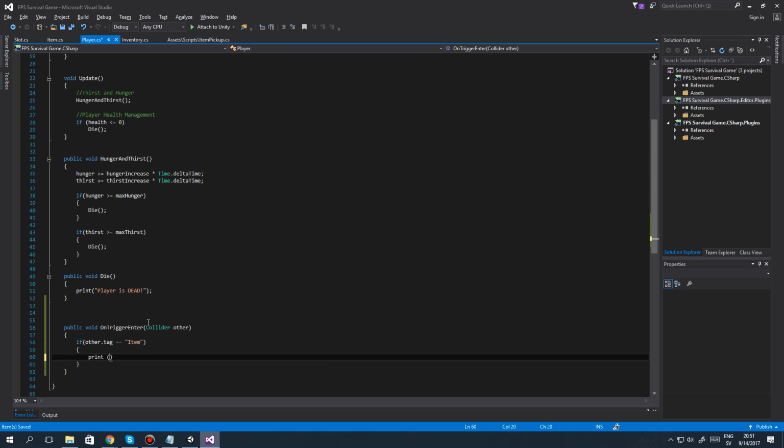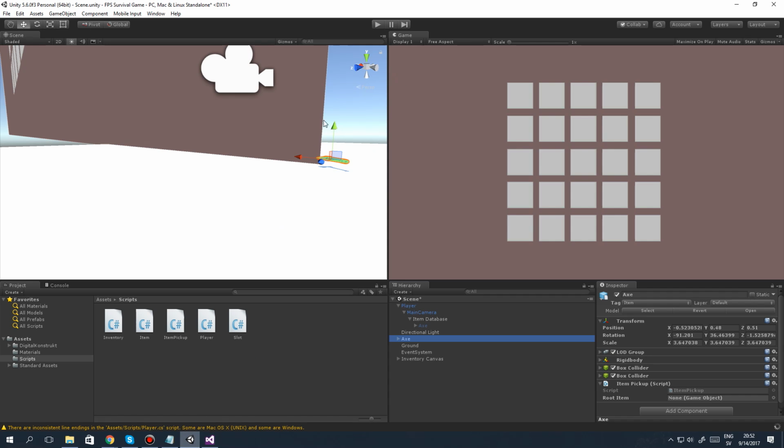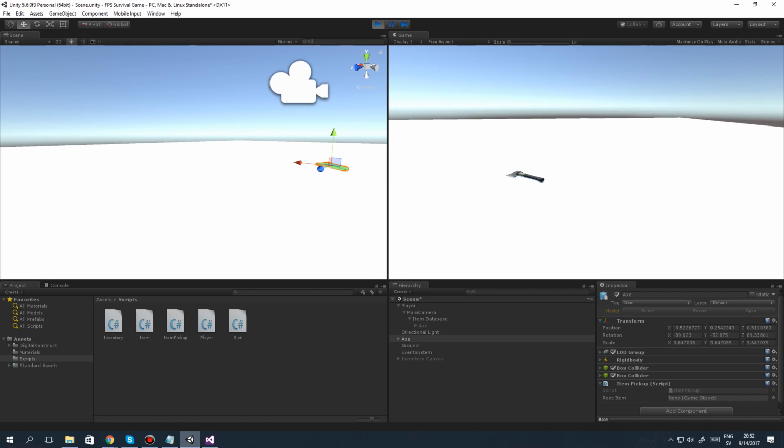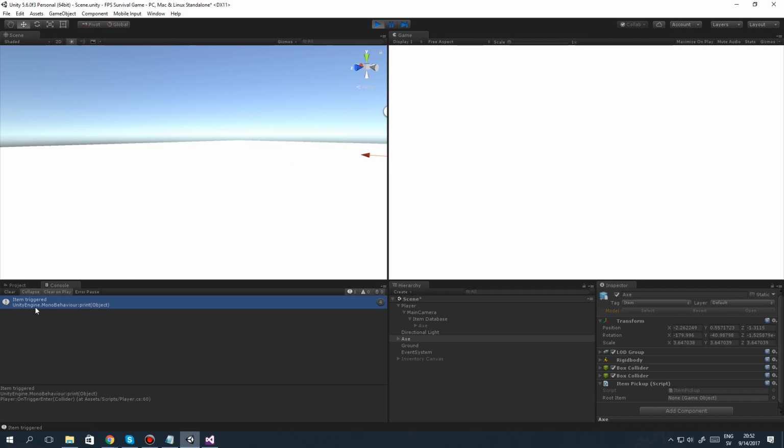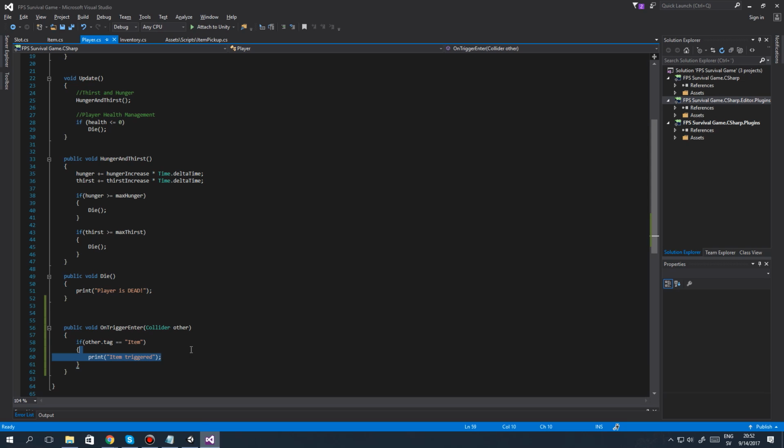And then we're going to say print item triggered. So we can try this out just to make sure that the trigger option is working. So we can play the game. There we go. And then we can pick up the item. In the console, we see the item triggered, so it's perfectly fine. Alright, so this means that it's working, which is perfectly good.